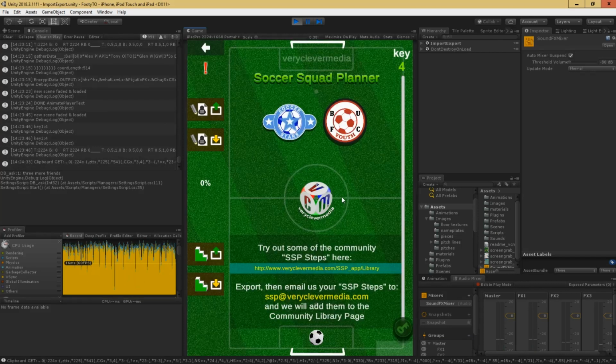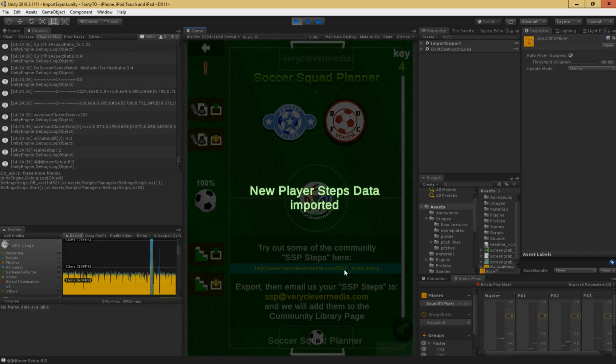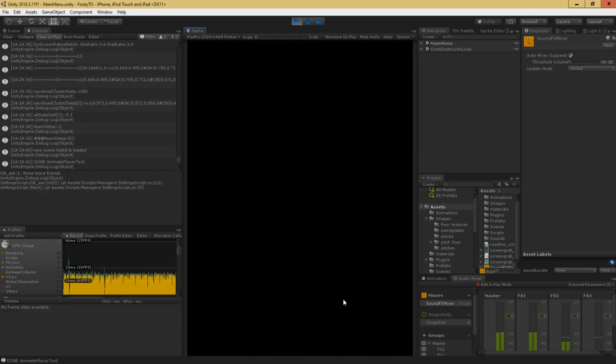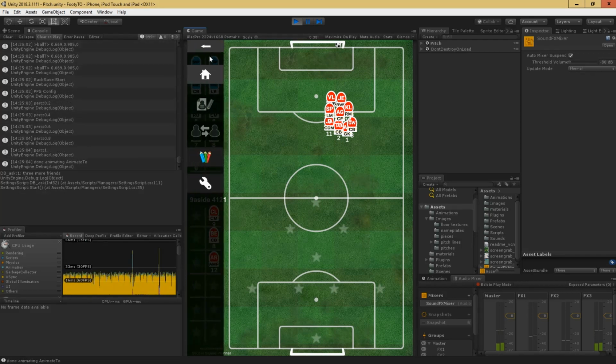So if we click import, you can see it's a fair bit of data there. It's pulled it over and pushed us over, and you'll also notice it's now set us to 9 players and 3 subs. So if we click OK and go back to the pitch, and you're thinking, what's happened here? Okay, so this is the end scenario of a given set of steps. There are our players, there's our opposition. Let's list down, and we go into our options. This little fella here.